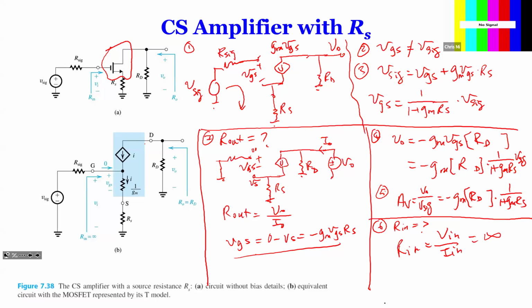Now this equation actually is not possible. If you look at this equation here, it is actually not possible because you have VGS on both sides, and because GM and RS are not zero, but they are also not one, most likely. So therefore, the only condition this equation is valid would be VGS equal to 0.